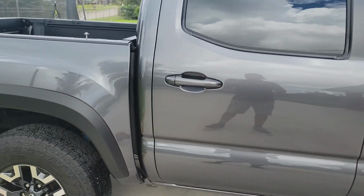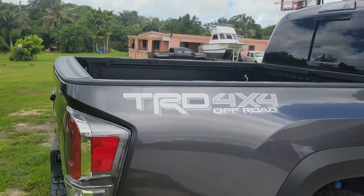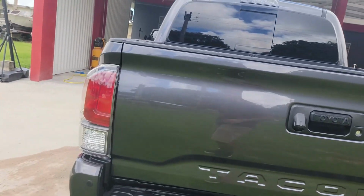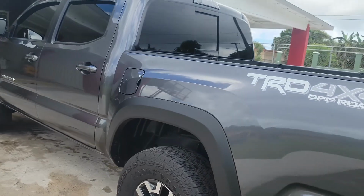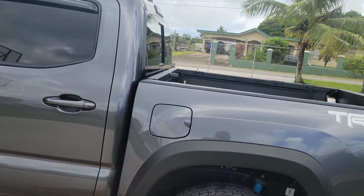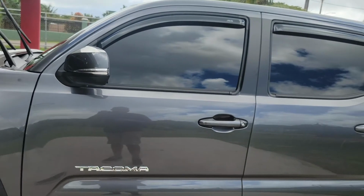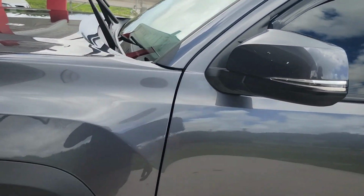I'm just going around making sure I check my work, because I don't want to coat the vehicle and then have to remove the coating and then polish. And, you know, it's just a whole bunch of mess after that. So you want to make sure before you even coat the car, you want to make sure your work is 100%. Once you know your work is good to go and it's cherry, next thing you need to do is just wipe down the entire vehicle, making sure you remove any of those residue from the polish.